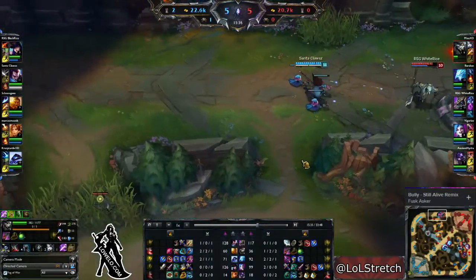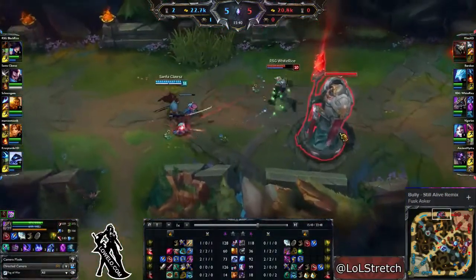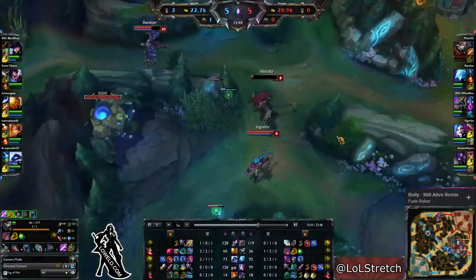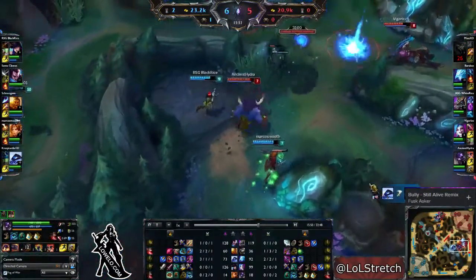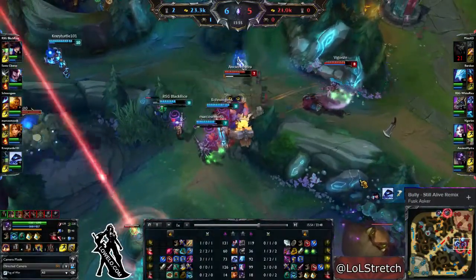Confirm a slow trail on Yasuo, I don't see it. Bottom side of the map, Miso actually gets ulted. Oh, the shield from the turret saves his life! Jinx was not able to get in position quickly enough to actually block that shot. And Miso is super greedy, gets ulted by Crazy Turtle on the best snipe. Thank you, ward coverage.